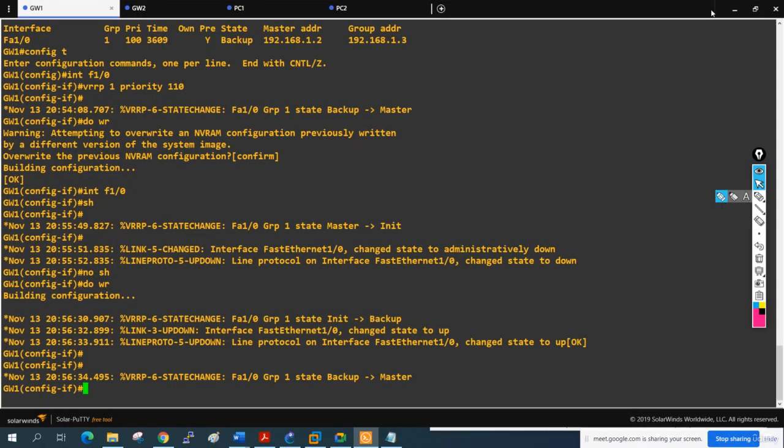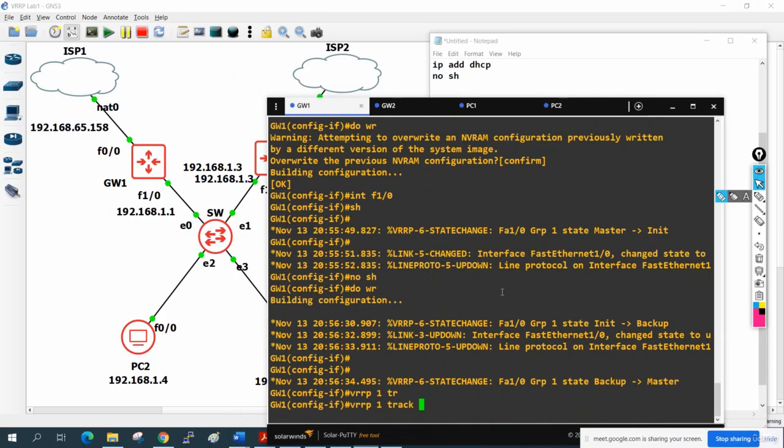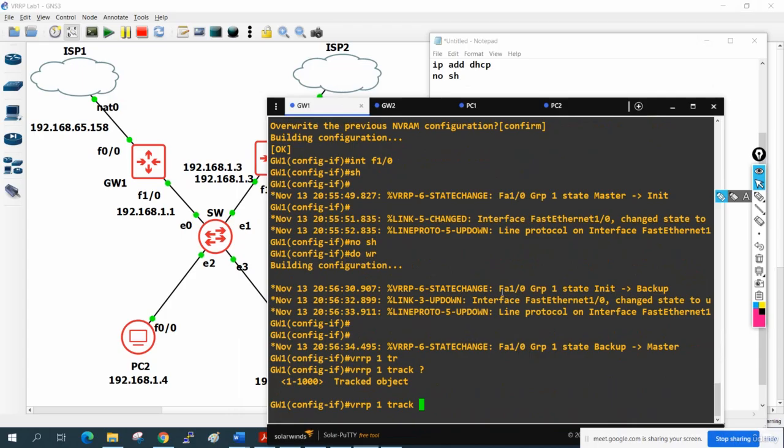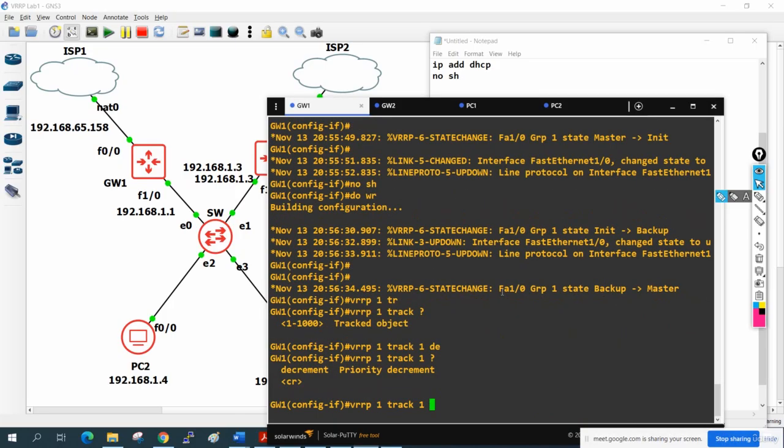In the old method, we say VRRP 1, track, and a track number, I will give 1, and then we can give the decrease. Okay, this one is another method, because before we just needed to give the number, here we need to give more. So no issue, this router is supporting the other method. I will show you the other method.